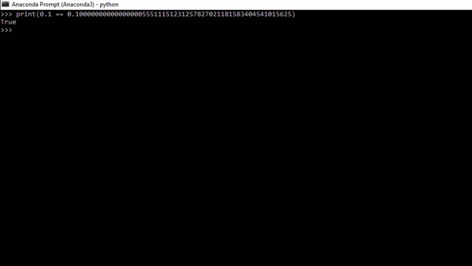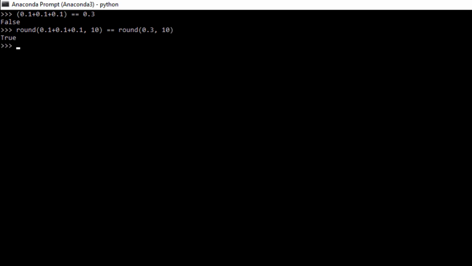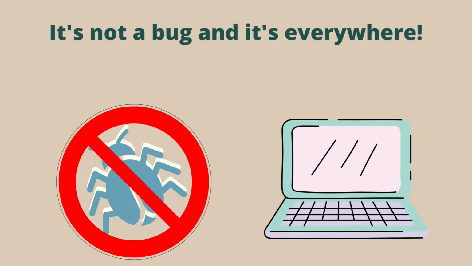This binary approximation will cause strange behaviors not just in rounding, but in other types of calculations too. For example, because 0.1 cannot be approximated exactly, summing three values of 0.1 is not going to give you exactly 0.3. The workaround is applying rounding once the values have been summed. Then you can compare the results. This is the limitation of processing floating point numbers on a computer. It is not a bug in Python, nor is it unique to Python.